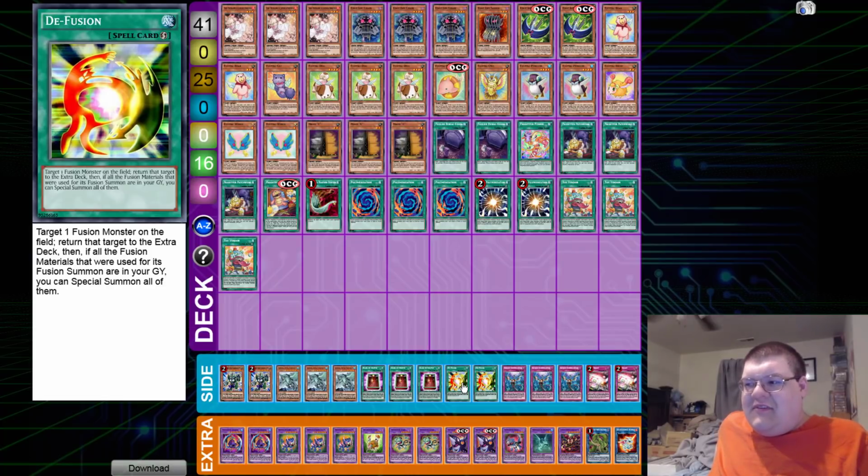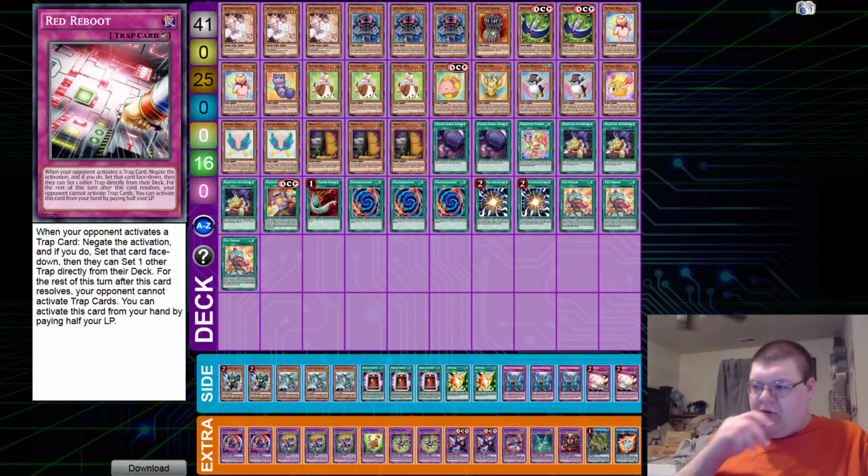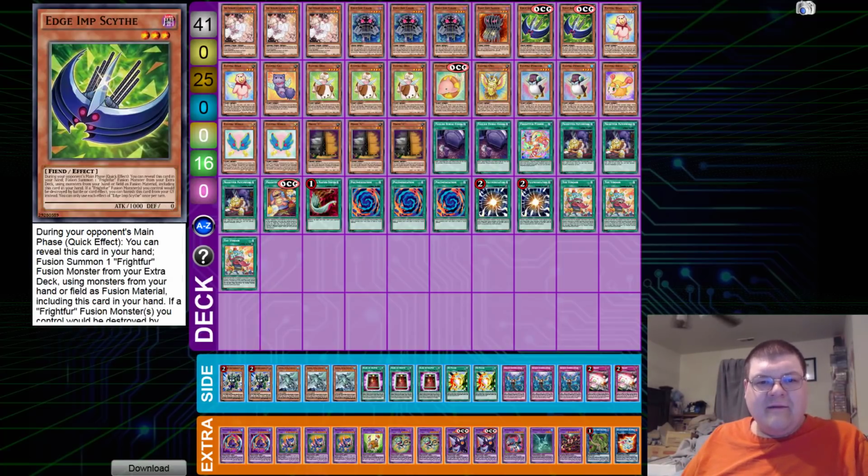This is interesting levels of synergy here. I don't know if I really was prepared to see in today's deck choices, but some overall general interesting synergy going forward here. We have triple copies of Infinite Permanence and 2 copies of Red Reboot, wrapping up your Frightfur Sheeple deck.